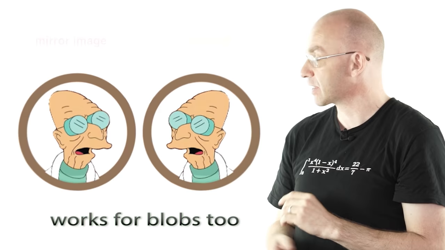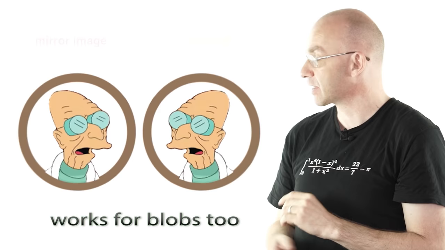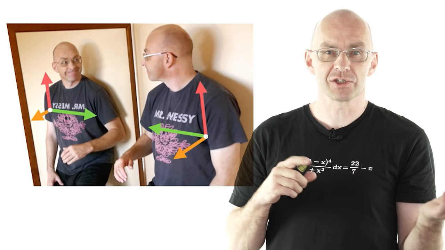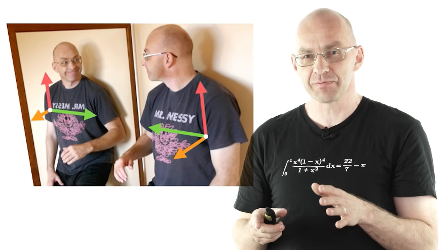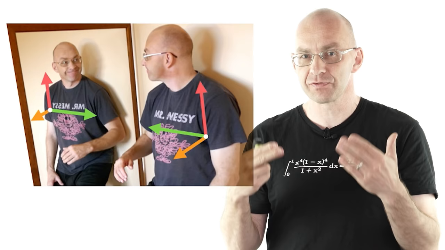Now often you find explanations of this puzzle culminating in the statements. Mirrors don't exchange left and right. They don't exchange up and down. What they do do is exchange front and back. And that's a true statement, but it's actually confusing in this context. As I said before, you only need really to talk about 2D images. That's the essential bits. As soon as you kind of drag in the 3D bits, things get confusing. So explanation for the puzzle is finished now. What comes now is a footnote.